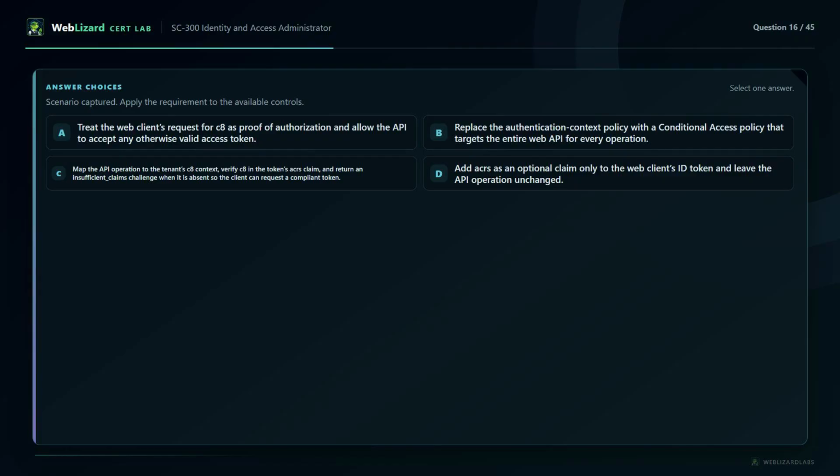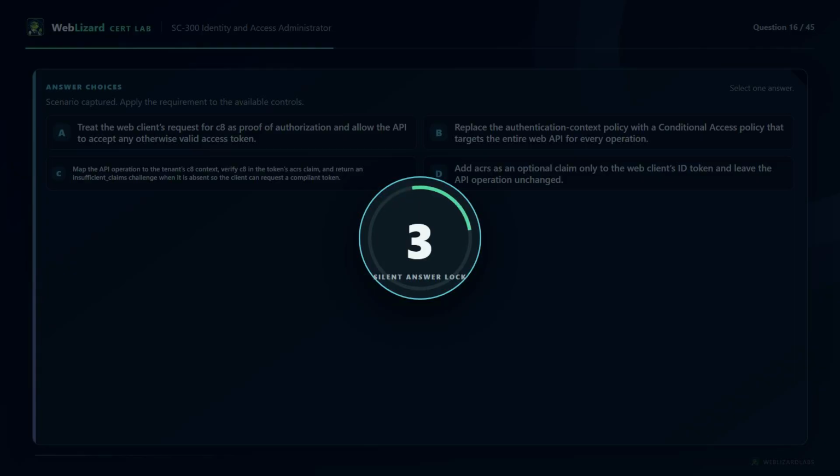Option C. Map the API operation to the tenant's C8 context. Verify C8 in the token's ACRS claim, and return an insufficient claims challenge when it is absent, so the client can request a compliant token. Option D. Add ACRS as an optional claim only to the web client's ID token, and leave the API operation unchanged. Lock in your answer.